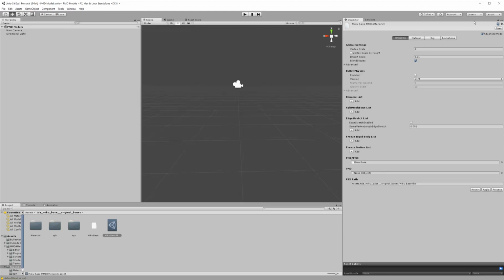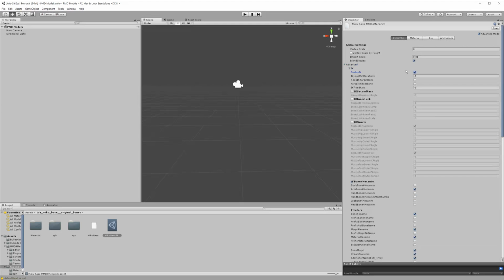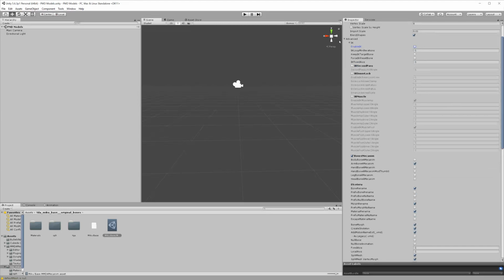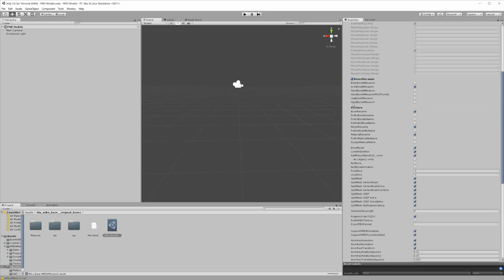Now we're going to go to advanced mode, because this won't be in advanced mode to start. We're going to click on advanced. We are going to click on IK and expand it. We're going to disable IK. We don't want it. We're going to disable all this IK stuff. We are going to have bone for Mecanim turned on, and we're just going to have arm bone for Mecanim. We don't need anything else, just arm bone for Mecanim, because some of the arm bones can be a little bit weird inside the translation here. Also, your mileage may vary with this. It really does depend on the base mesh, but some things can change here. So we do want bone rename, we do want morph rename, and we do want material rename.